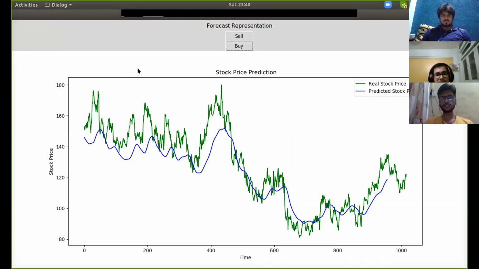One window will show the results page, as you can see right here, and the other will show the summary of all the sold or bought stocks, like what the user has bought or sold recently. We have been taking inspiration for our graphical user interface from various online sources, which Adarsh will tell us about in a bit. So Adarsh, you can take it from here.